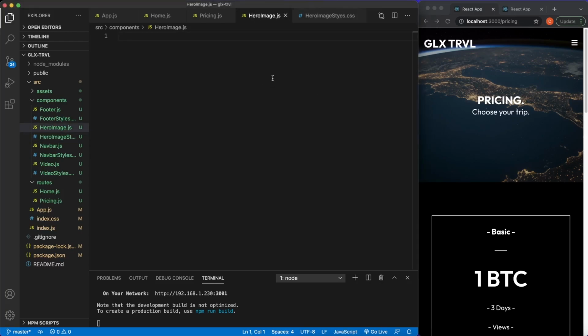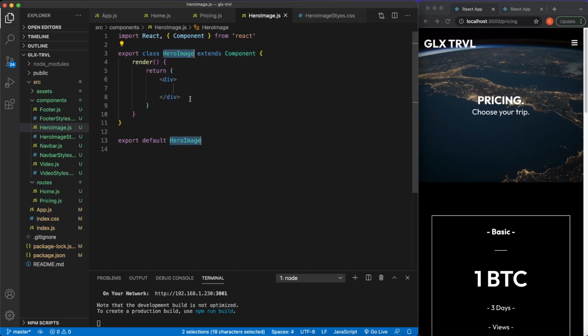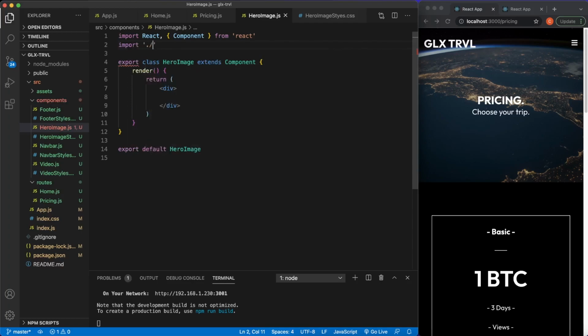All right, so we're going to create a class component, since we're passing in some props. We've been typing RAFCE. What we can type now is RCE. That's going to create a class component and export it at the bottom here. So very simple. Let's go ahead and import our style sheet. And class components are very similar to functional components. Just we say export class, or you don't even have to say export here, it can just say class. And we do have to do the little render function here and then close that in a curly bracket.